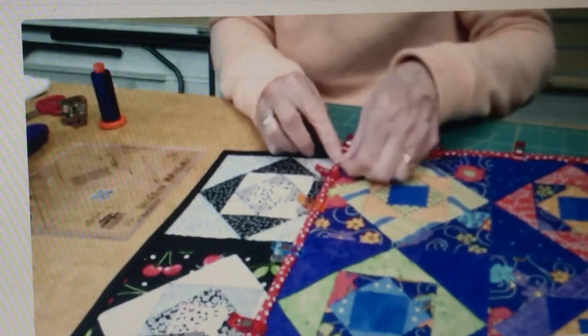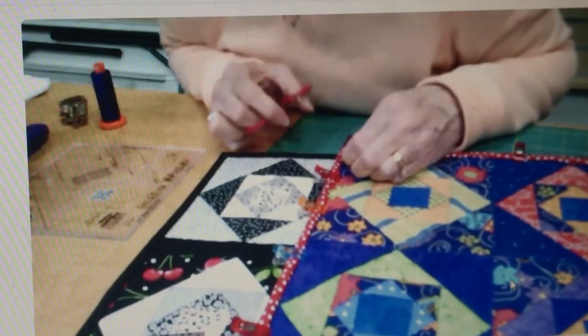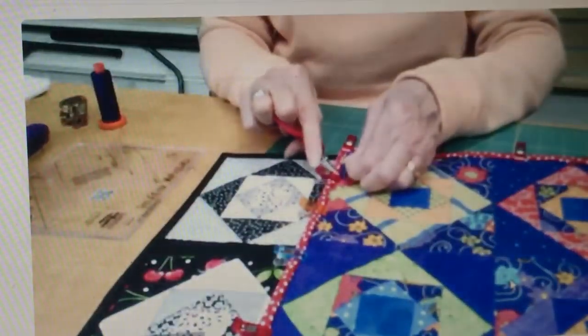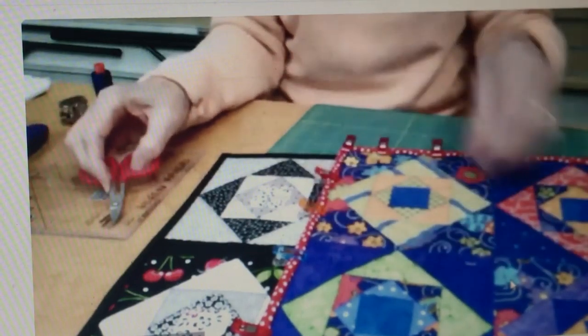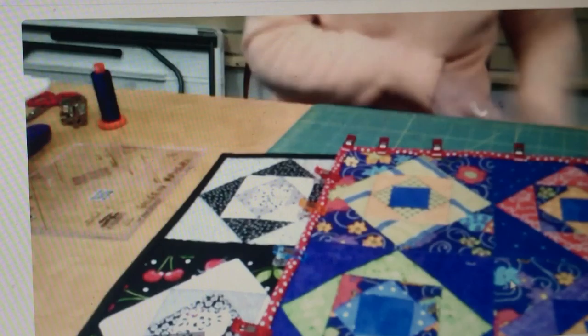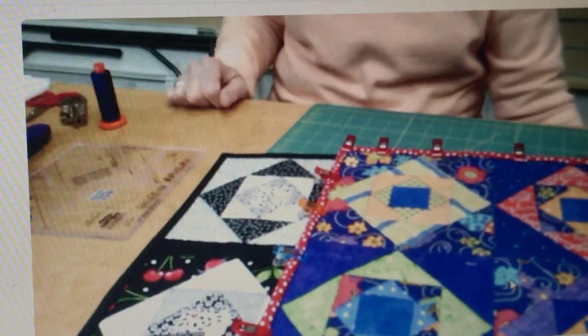And what is your favorite Bernina foot to stitch in the ditch? I just use my quarter inch foot and just watch where the needle goes. That's the 97D I'm using. That's what I use. It works. You can use your 20D for that if you wanted to, but I use my 97D because it works fine. I just have to watch where the needle goes.